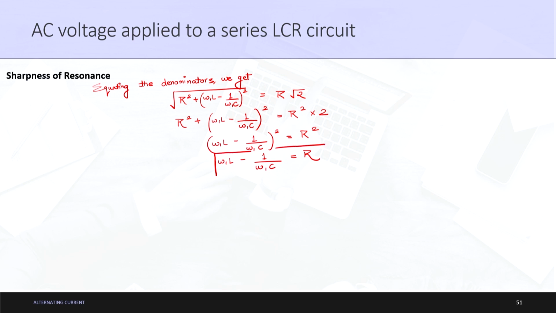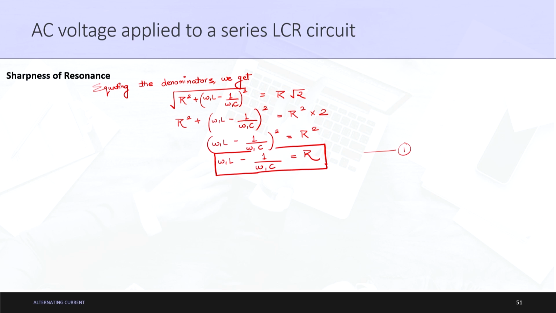equation we obtained for a relation between the resistance and the value of omega 1, when the value of current obtained is equal to I m max by root 2. Okay. So, this is the first equation which is of significance for us. Let me stop it here only, because a little more understanding is required, as in how to calculate exactly the value of delta omega obtained for a particular current value. So, let me stop it here.